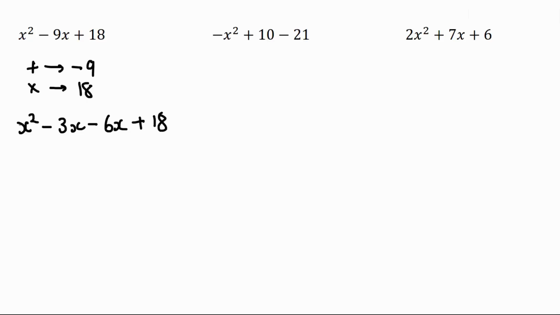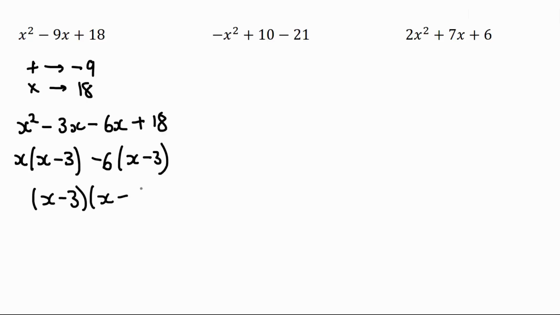And we're going to take the highest common factor for this. So it's x, and that needs to be multiplied by x, and this needs to be multiplied by -3. And this bracket, as before, carries over like that. And to make -6x from x, we need to multiply by -6. And just to check, -6 times -3 does give 18. And now it's just a question of putting the brackets together. So it's x minus 3 multiplied by x minus 6.